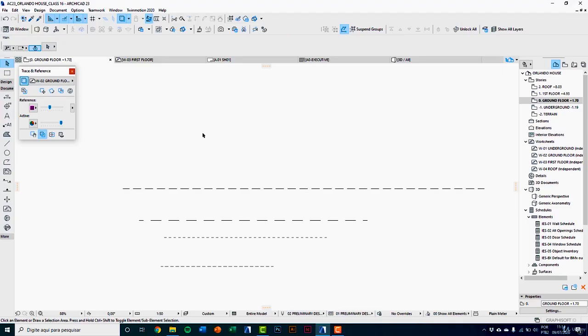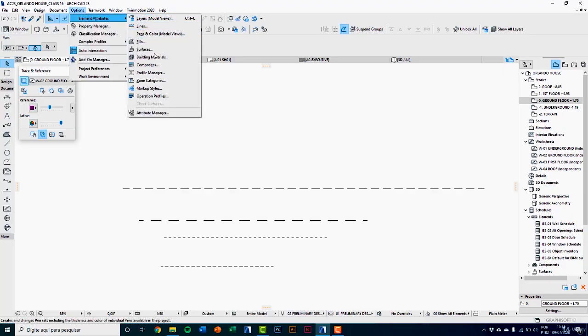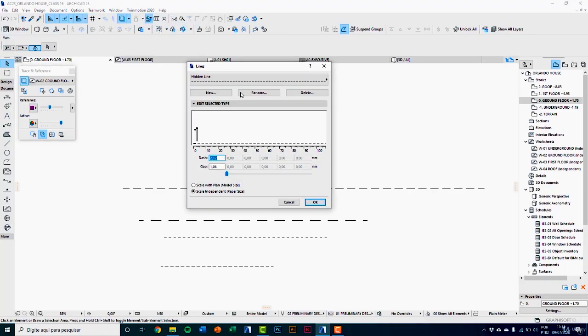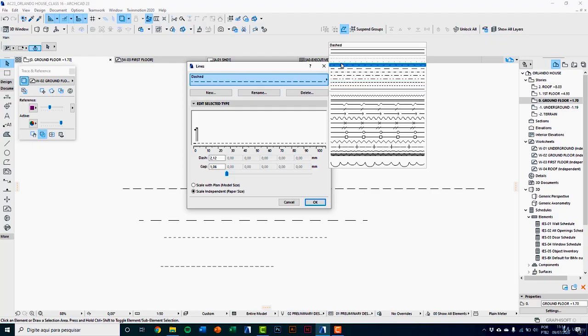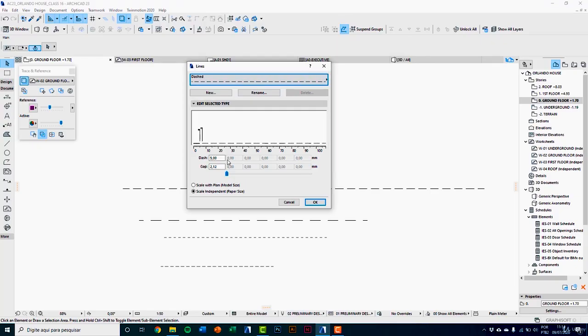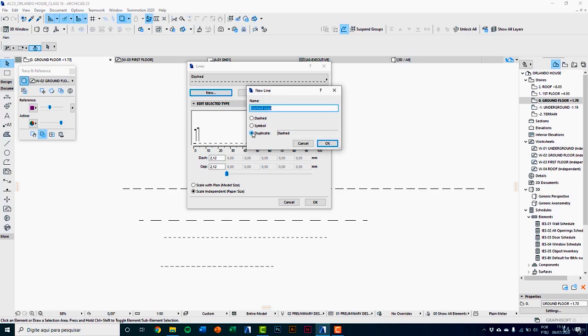Or if I wanted to keep the line and change it, I could duplicate the line. In lines, I will select dashed. I will go back to the previous dash size and click new, duplicate, type a name, I'll put dashed 1.